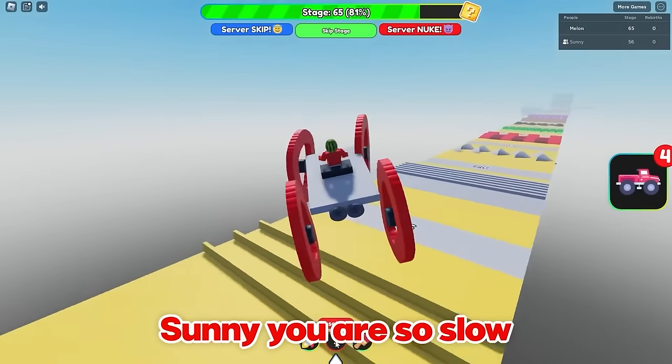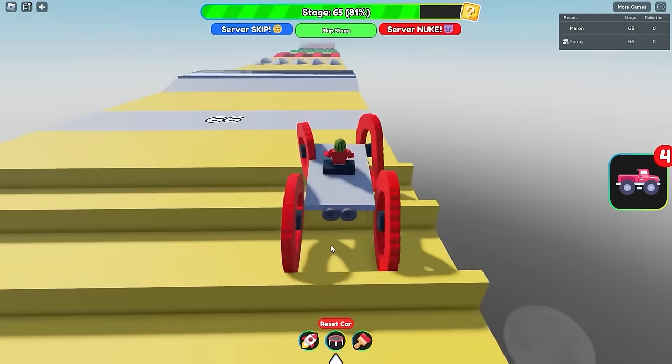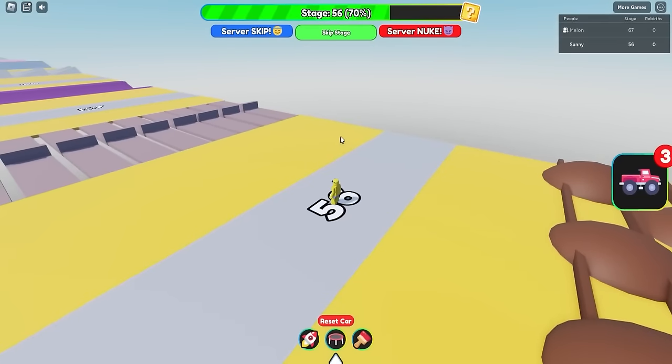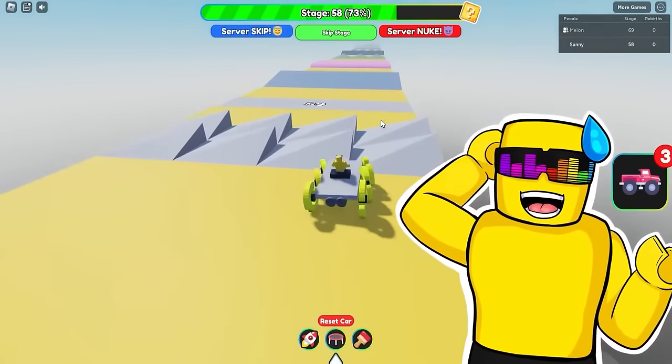Sonny, you are so slow. Dude, I don't understand how you're this goated. Goated with a sauce, boy. You shouldn't be. Goated with a sauce, boy. Hey, let me up, please, please, yes! You should be garbage at this. Wait, actually, you are a watermelon. You've got a lot of experience with spheres and circular things.